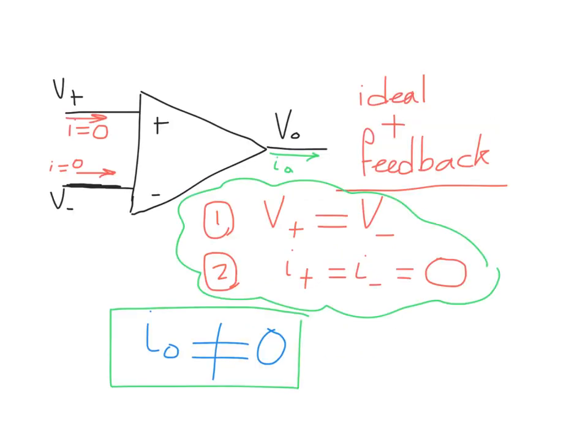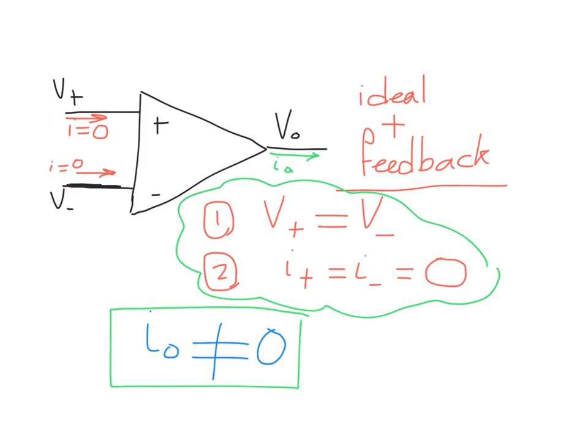First, from the first video in this series, let's review all of these things very shortly. So we have the ideal op-amp connected through feedback between the output terminal and one of the input terminals, the V minus or the V plus. The two main aspects of this ideal op-amp: V plus equals V minus, so any voltage at the V plus will be transferred to V minus with exactly the same value, or vice versa.